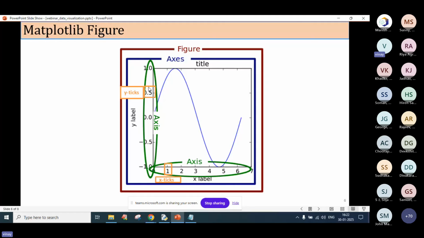Another example I could give you is, suppose in your meeting room, there's a whiteboard. I alone can draw something on the whiteboard. So the whiteboard is a canvas. Whatever text I draw, images I draw, dates I write, all of them are individual graph objects. So we'll say that this canvas has one figure object. Everything put together is one figure object.